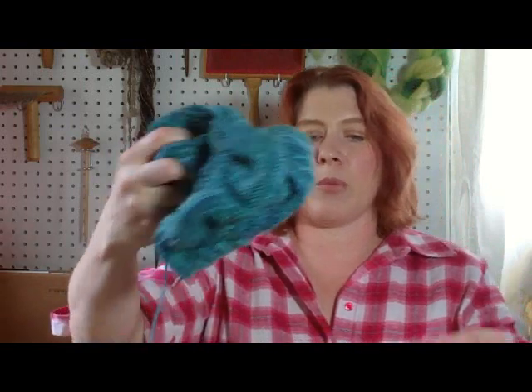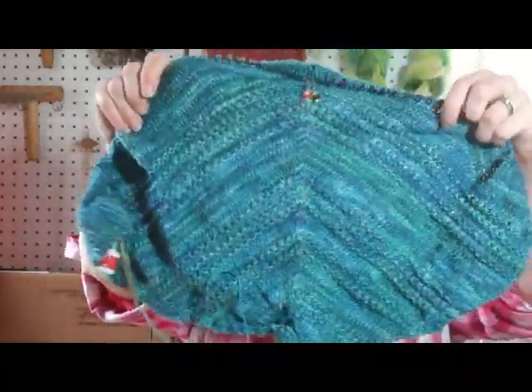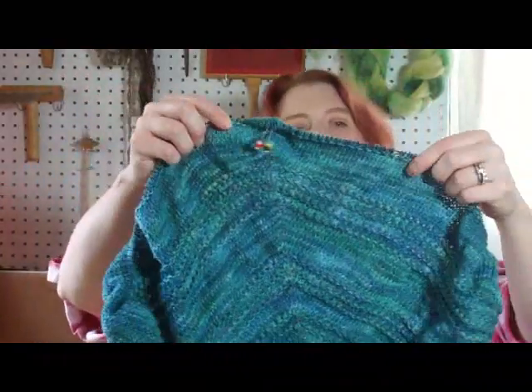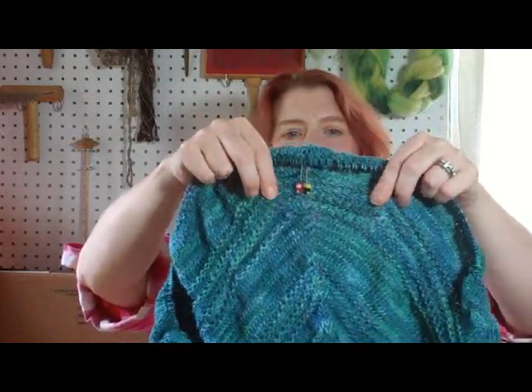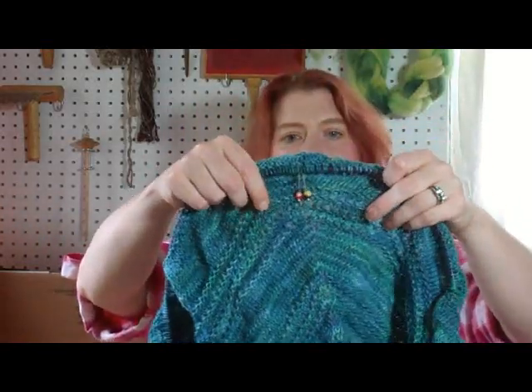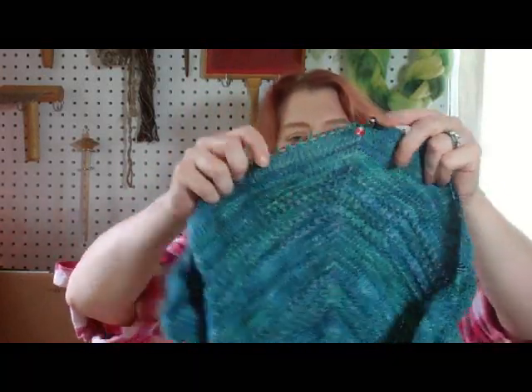The website for Blue Mountain Handcrafts is BlueMountainHandcrafts.com — I'll put all the web links at the bottom of the video. I've also been working on my Zilver by Lisa Mulch since I finished my shawl. It is almost finished — I have maybe 32 more rows to do, two more repeats: another repeat of the striped section and then another repeat of some plain stockinette. And that will actually be finished. I love this colorway — it's so pretty.